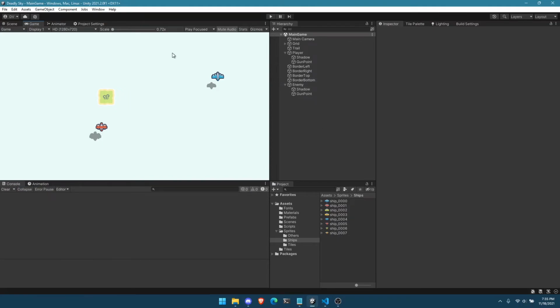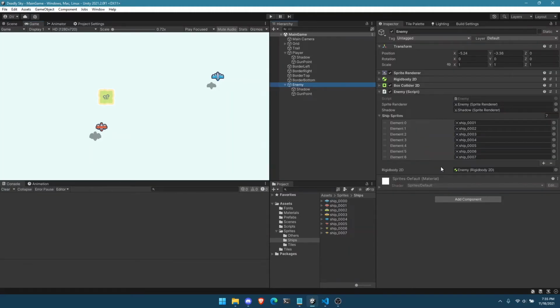So when we start the game, we don't have any enemy. So if we make a reference to a player here, if we add a field player and we drag and drop a player, that's not going to work, right? Because the enemy will not be in the scene when the game starts.